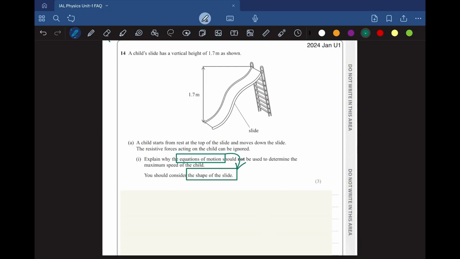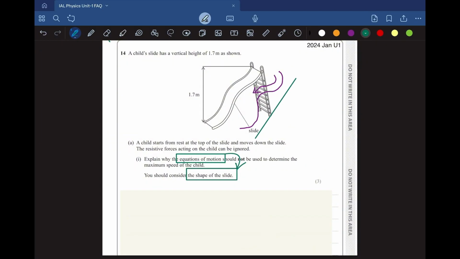Now one thing you guys can understand is that here the slide isn't completely linear, right? The direction or the shape of the slide is not constant, or it's not completely linear. The shape is just like this. So when someone will be sliding through this gradient, his acceleration is not going to be constant. His acceleration will be varying. Why varying? Because the gradient is not constant.